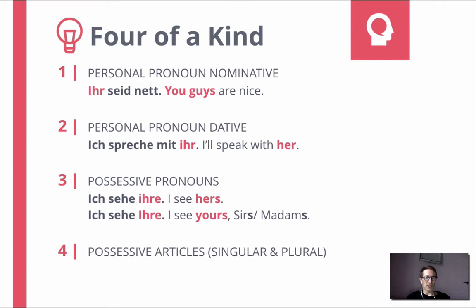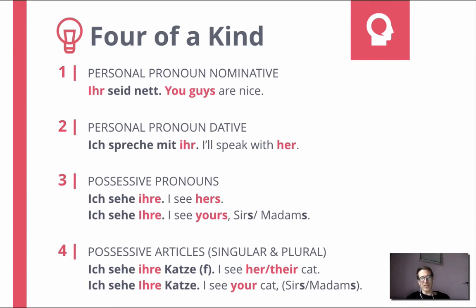And number four is a possessive article, and again also for one or several people or items. "Ich sehe ihre Katze", I see her or their cat. So it can have two different meanings here, which can only be identified by the context that's given, which is lacking here. And we have again a capitalized "Ihre" if you speak to someone directly, or more than one person directly, and you're formal with them. So this is the reason why "ihr" is confusing, because you see it in so many places and it has so many different translations and also functions.